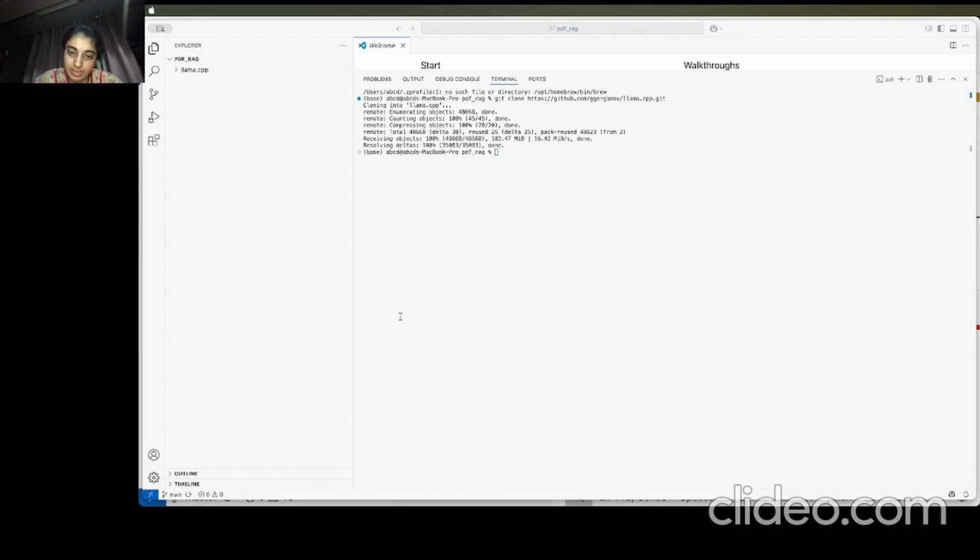So this command basically fetches the latest llama.cpp source code and creates a folder called llama.cpp in our project directory. The clone completes, let's see, yeah, it's completed. The next thing that we do is that we will move on and change our directory to llama.cpp. After this, we will install CMake.